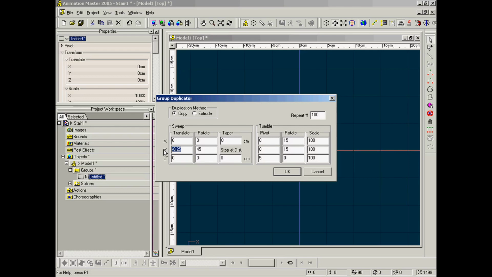I am going to translate by 1 centimeter. Okay, this is a staircase for small people, but that'll work. I'm going to rotate 10 degrees. You notice I rotated the bottom part of the stair, or actually the front from the top view, by 10 degrees, so it's all going to line up. And I want to make 36 stairs. And let's clear these out. We're going to have some wacky stairs if we leave these settings. Okay, so here we go. We're rotating it 10 degrees, 36 times. We're copying it, and we're moving each stair down by a centimeter. And they're centimeter thickness, so it should make them all line up.